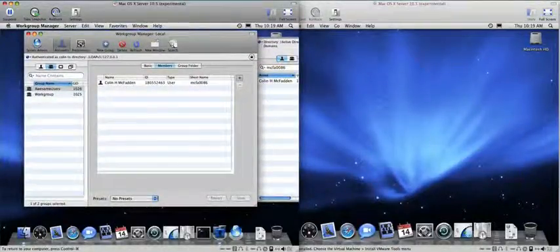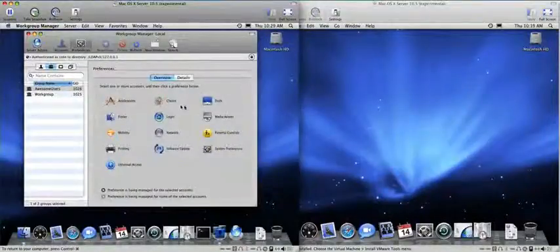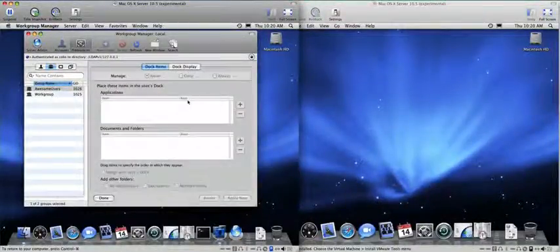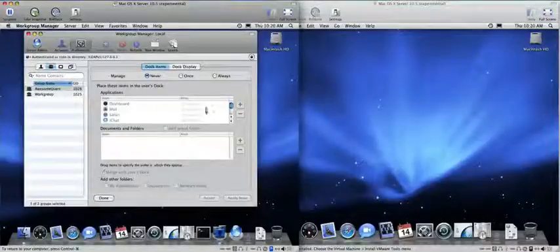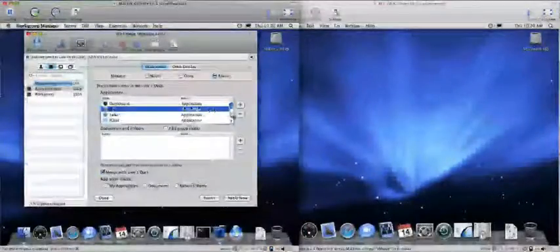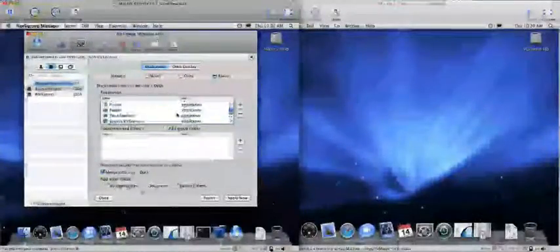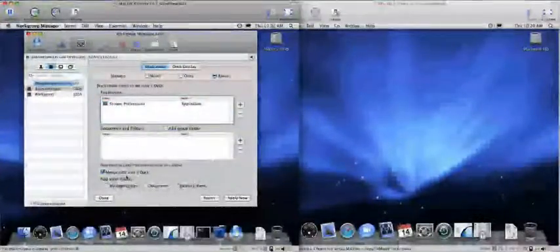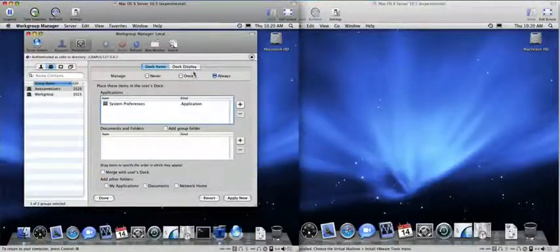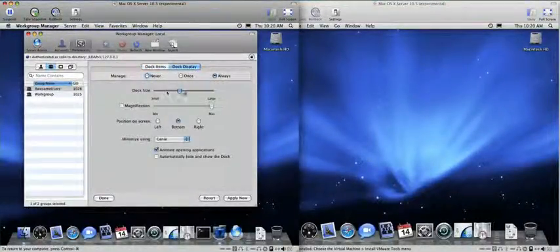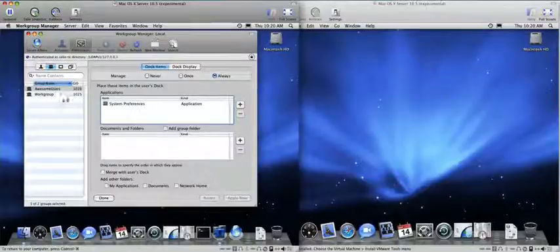And now I'm going to go over to the Preferences tab for this group, and I'm going to apply some preferences so we know we're actually working. And the easiest one to do is to use the Dock. So I'm going to just modify this Dock, maybe get rid of a few things. Let's see, we'll leave just System Preferences. We're going to make sure we don't merge it. We're just going to overwrite the Dock, and then we're going to make the Dock really big, and we're going to put it on the right side of the screen. So I'm going to do that. I'm going to hit Apply now, and that's it. We've got a group set up with my X500, and it's in Open Directory.